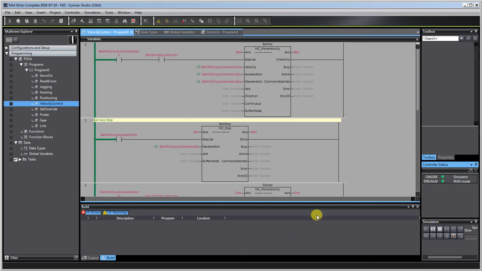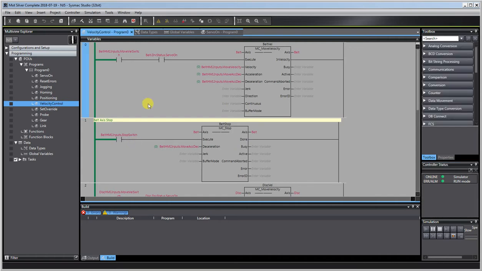I had a question come in on whether you could synchronize with the machine in run mode, with the PLC in run mode. And the answer is no. You'll notice if you're in run mode, that's grayed out. You can't synchronize while it's in run mode. However, you can do an online edit while it's in run mode, as you would expect to be able to.